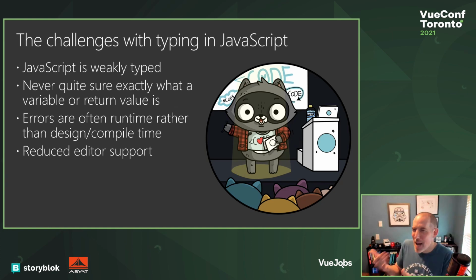So I'm now going to get a clunkier development experience, because I would like to know those errors at design time. I would like to know those errors at compile time. I want to know those errors without having to start running through a whole bunch of tests or go in and play around with my app to discover them that way. I want them as early as possible so that I can go in and fix them.